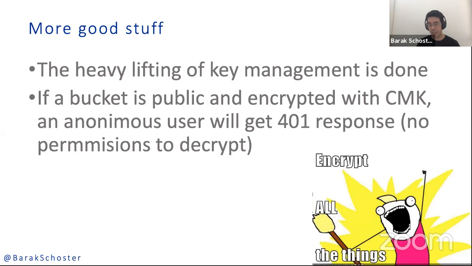And even as another protection layer, if you have a public bucket, for example, and you encrypt it with a customer managed key, and an anonymous user is interacting with this public bucket, the anonymous user will still get a 401 response, because as an anonymous user, it does not have privileges to decrypt this data. So let's say that I have a bucket with, I don't know, credit card data, and it became public. Oh no. If it is encrypted, probably nothing bad would happen, because the response that the user will get is, hey, you don't have access to decrypt this resource, this S3 bucket object. Even though it's public, you can't do anything with it.